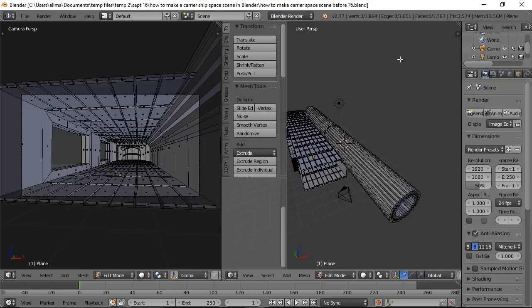Okay, I called this how to make a carrier spacing. We're going to have a carrier out the window here. I'm going to provide you with that carrier. I will put a link up so that you can get to a tutorial where I actually show you how to make that carrier. I'm also going to put in the description a link where you can download the carrier so you can work your way through making this scene. However, that carrier that you're going to get, if you choose to download it, also if you watch the tutorial on how to make it, is finished off in Cycles.